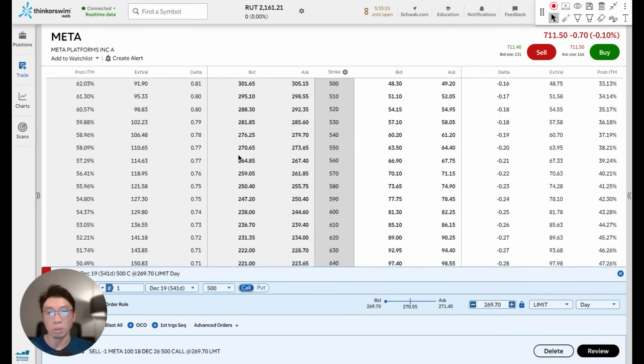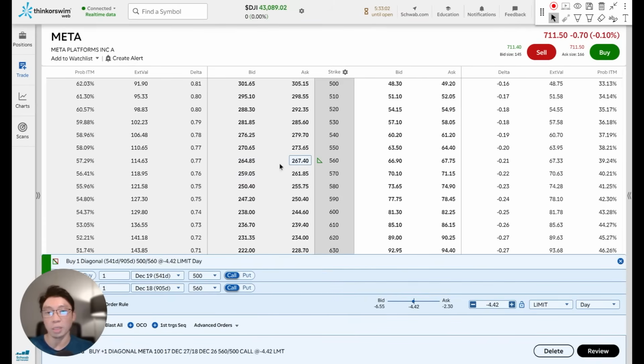So the only choice which I pretty much have would be this one down here. If I go to 273, this one, this is where I'm going to top up a little bit. So if you don't mind topping up a little bit, you can go for this. But if you do not want to at all, then this would be the choice down here, which is 560. So in this case, you actually can still have some credit to your account, because the option which you're purchasing is actually lesser than the trade which you closed out.